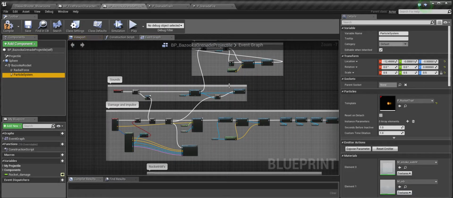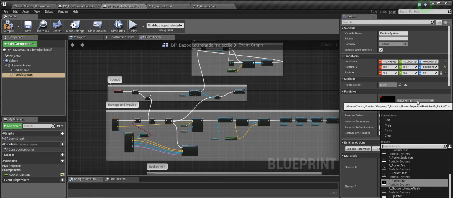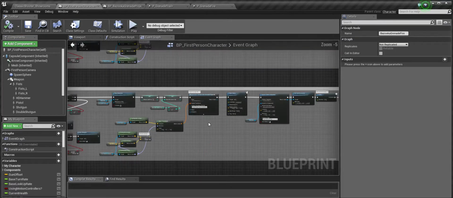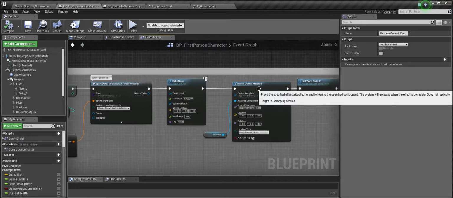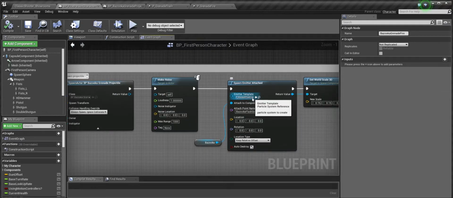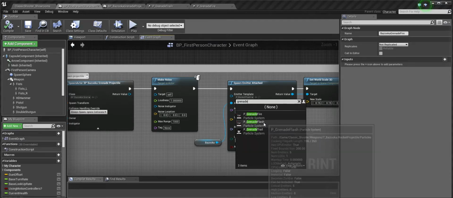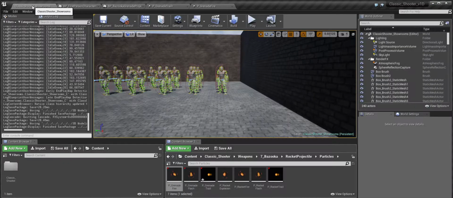Also in the components, instead of the rocket trail, we go to grenade trail. And in our main blueprint, we will change our emitter from rocket flash to grenade flash. Let's see how it looks.